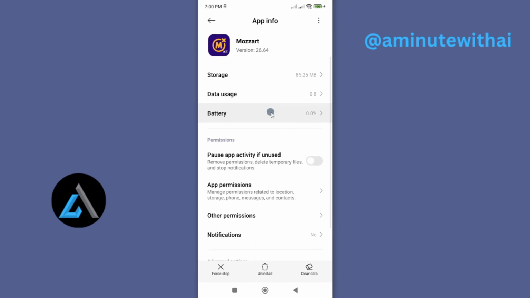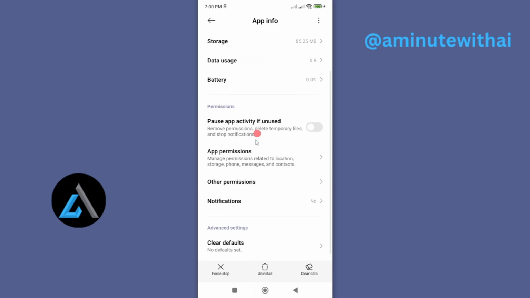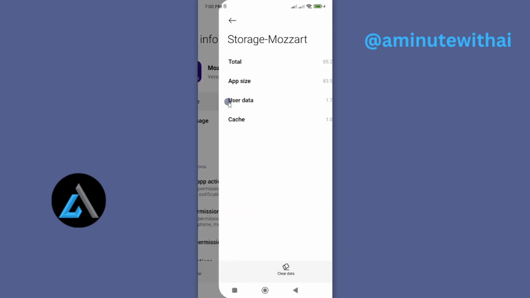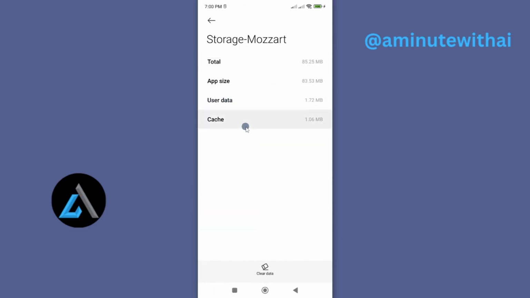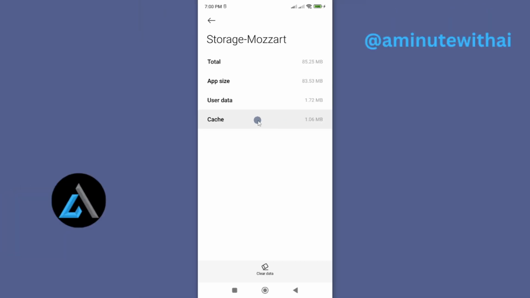From here, we want to go ahead and clear the app data and more especially the cache data. So if I come under storage here, you can see we have a lot of app data, and if you look at cache data, it is quite a lot. Now, one of the major reasons why your app is malfunctioning is because the app has accumulated cache data. Now, when you talk of cache data, we are talking of small files that your app normally stores whenever you use it to enhance user experience. However, the problem is accumulation of these files might cause your app to malfunction. So to solve this, go ahead and clear cache files.